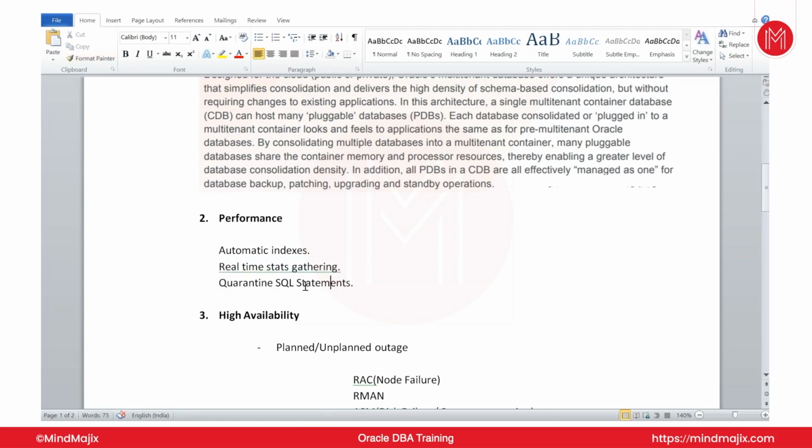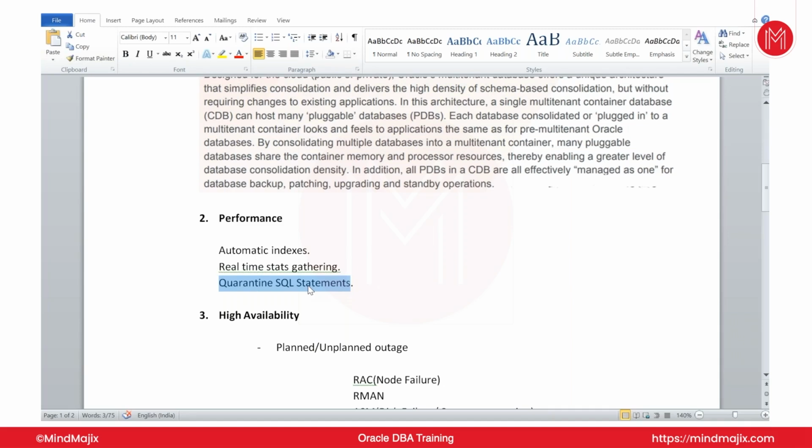Now, from the memory, it removes the quarantine SQL statements. For example, if an SQL statement is in the memory and has not been used for a long time, where the time is decided by Oracle itself, such statements are called quarantine SQL statements, and they are removed from the memory.